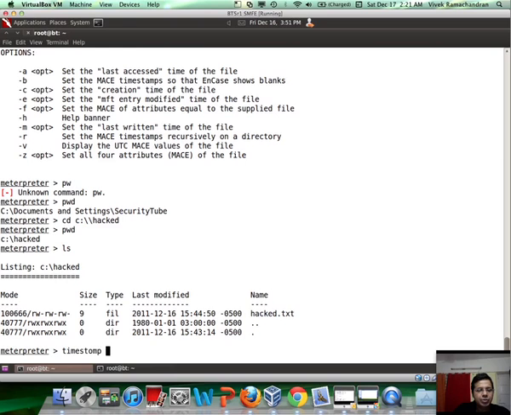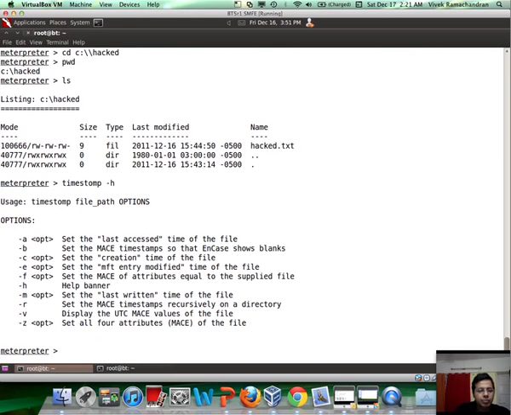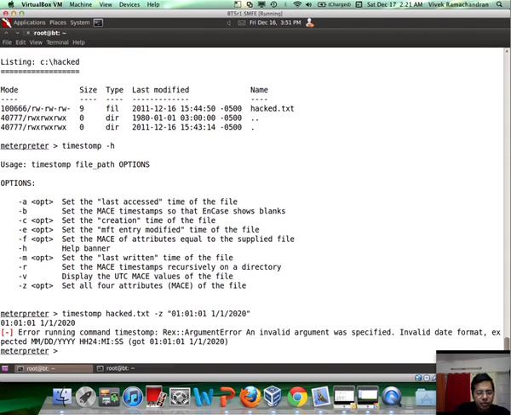Now I never seem to remember the syntax of timestamp, so I'm probably going to stumble a little bit here. Timestamp hack.txt. Let's change all the 4 attributes. 0, 1, 0, 1, 0, 1, and then to 1, 1, 2, 0, 2, 0. I'm very sure my format is wrong.